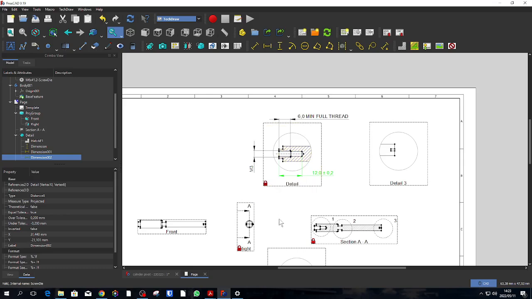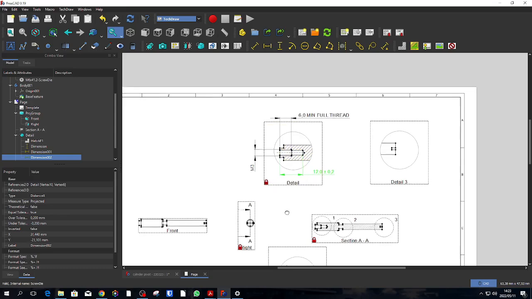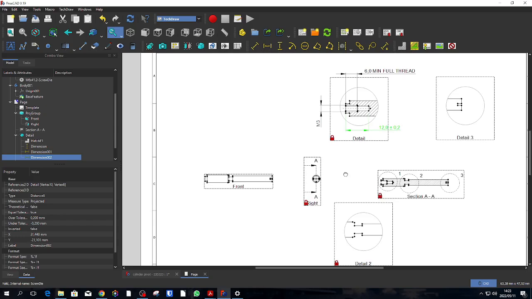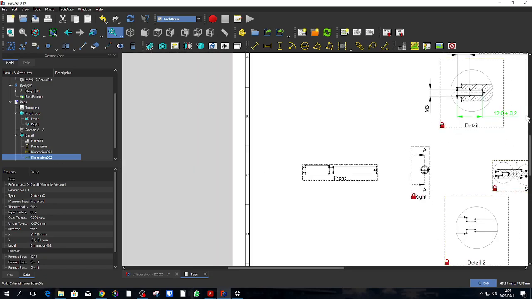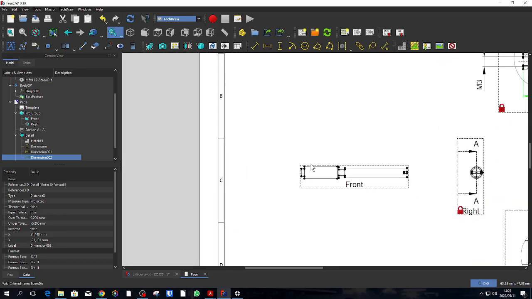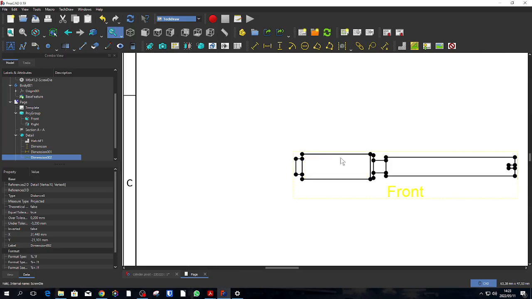Maybe it's a good idea for us to now do the front view, put in the dimensions of the front view, and then we'll come back to the detail view and add the GD&T, and we'll also dimension the other detail views or zoomed in views.